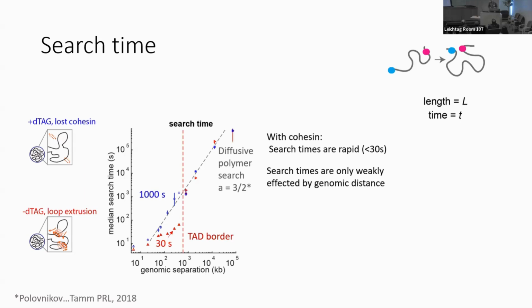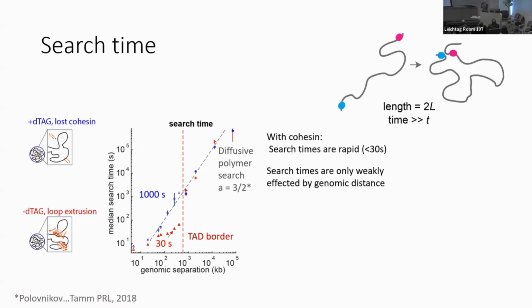Now I'd like to give a little intuition for how that could be. As a simple polymer with two elements linked by here, they have some length L, some time T. If I were to double the length, my traditional physics explanation would have been I get them with a square. Certainly the intuition is that they take much longer than time T for being double the length. How do I do better than that?